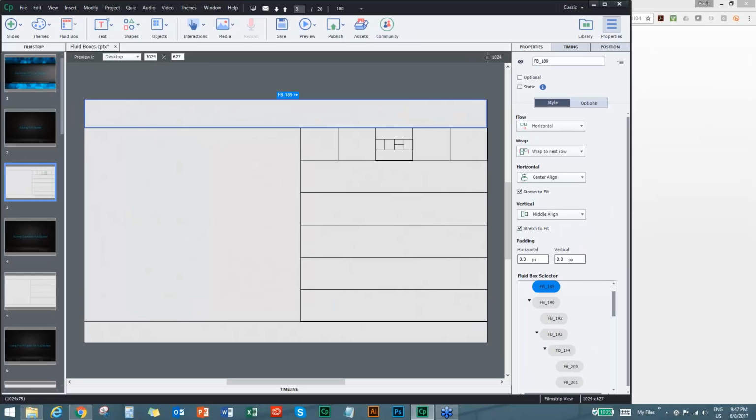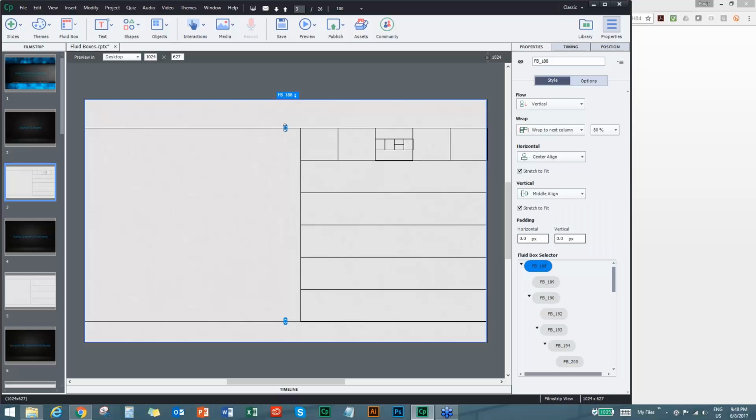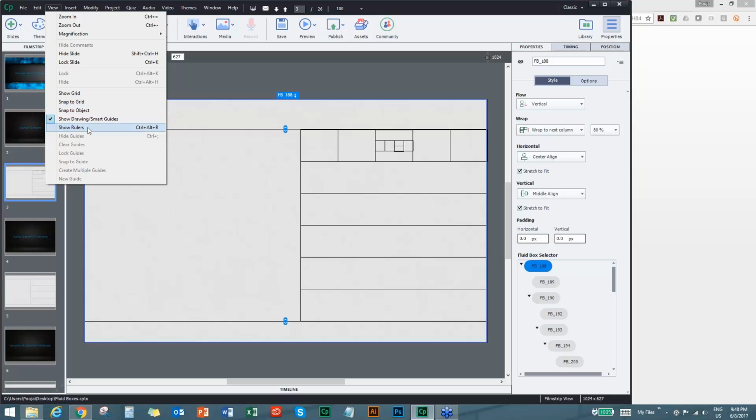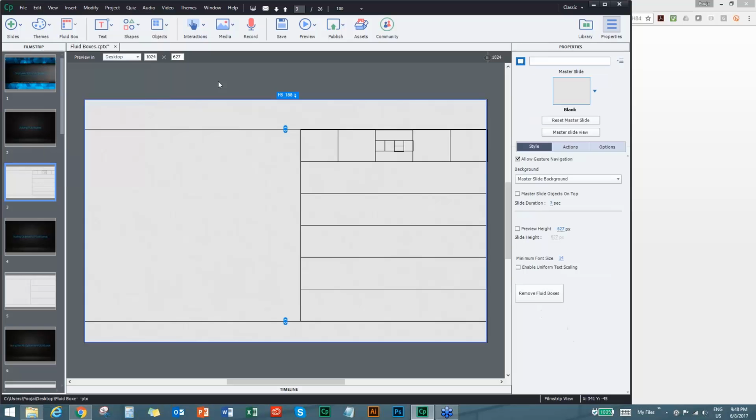Currently, that is not possible, but it is in the list of enhancements with the Captivate team, and I know they are working on it. So maybe you'll see it soon, but right now the only thing you can do is use these handles and increase or decrease the size. Another good way of doing it is by using the rulers. So you can go and show the rulers and set the ruler at that particular pixel and then draw the lines. It's a little workaround, but yeah, currently that's the only possibility.